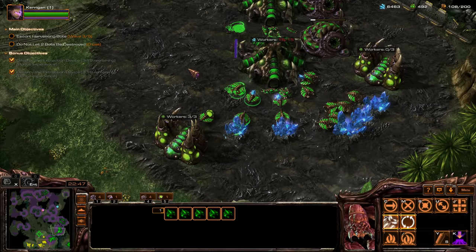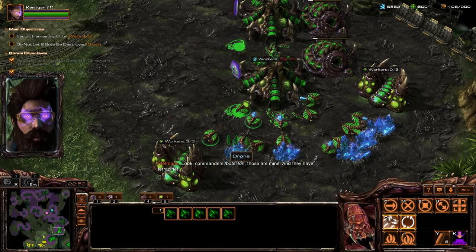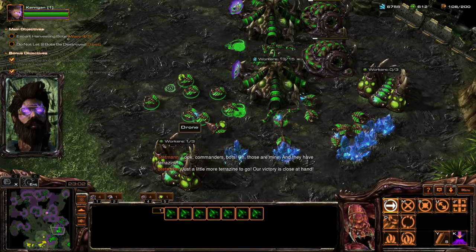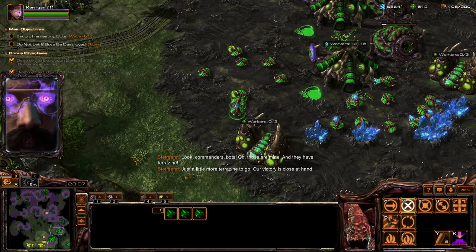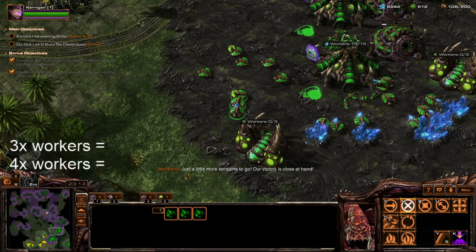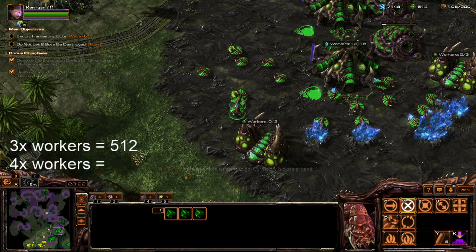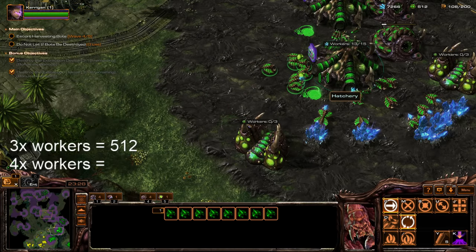Okay. And 10 seconds remaining. Look, commanders! Bots! Oh, those are mine. And stop! Stop, stop, stop! We have 512 gas. So let's keep a counter of that. Workers gas: 512. Okay, there we go. We have 512 gas.